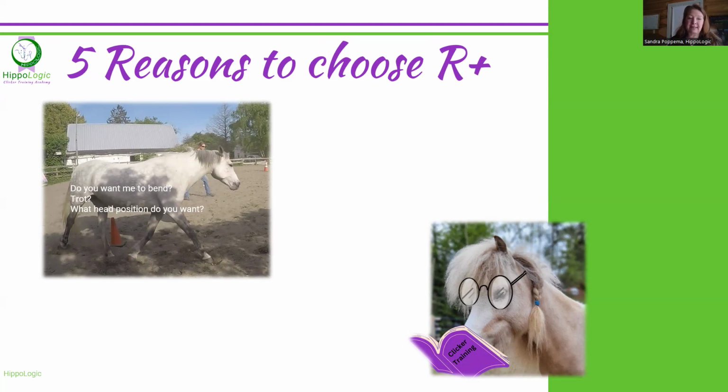People often think clicker training is only about the treats, but studies have proven that animals love to work for their food and choose to work for it even when they also have ad-lib access to the same amount of food. You might have seen this in your own horse, or with a horse that is in the pasture and still prefers the grass that you are offering him over the grass that is all around him.